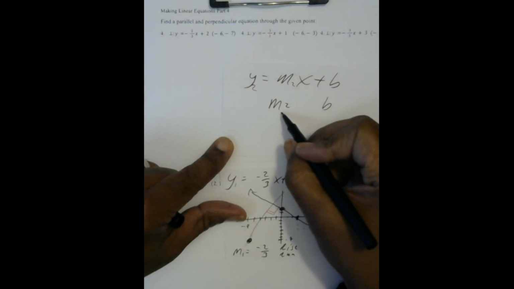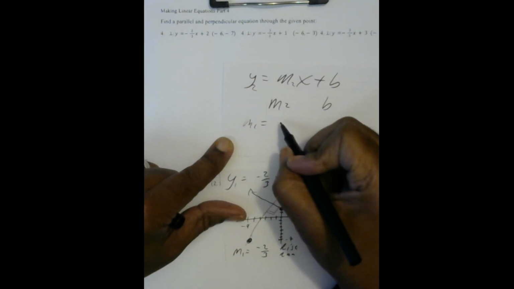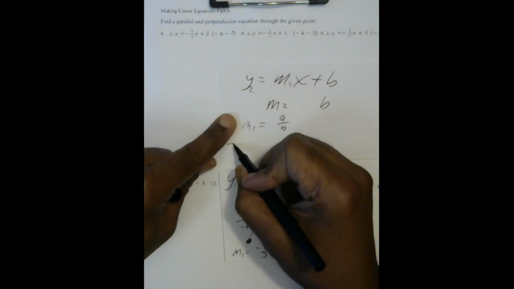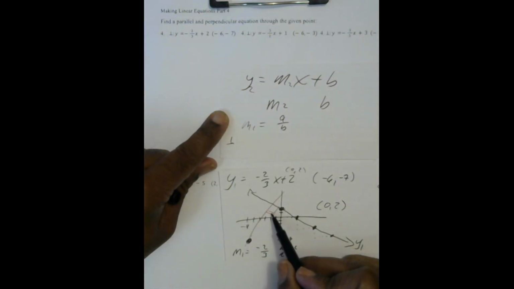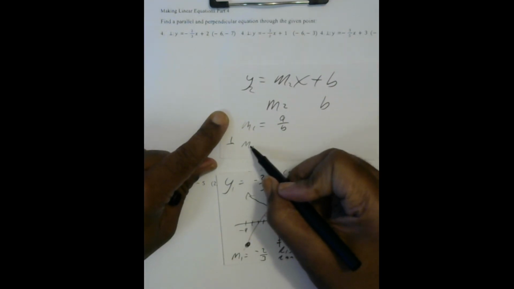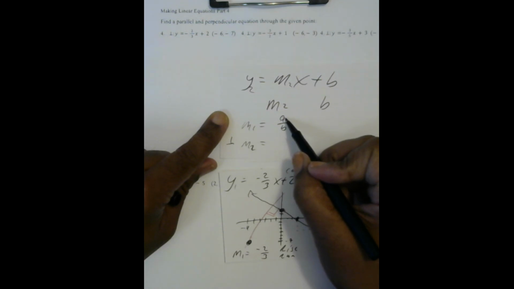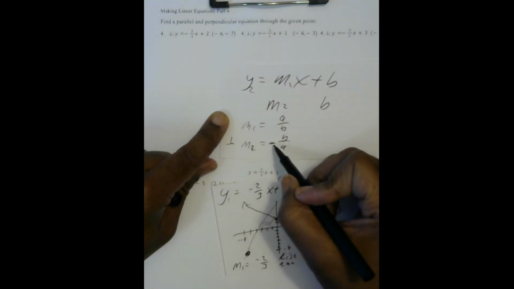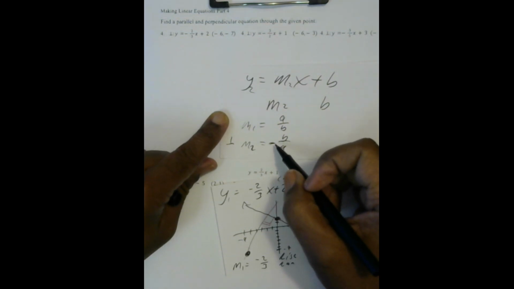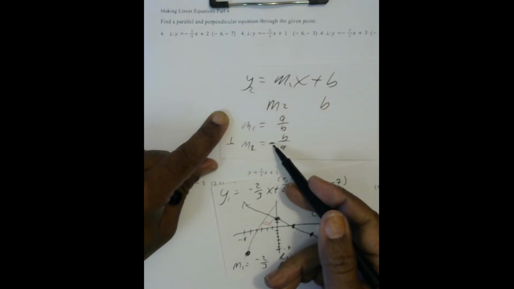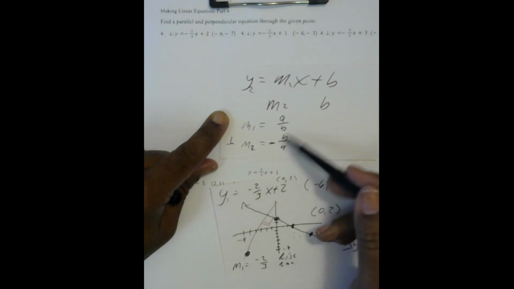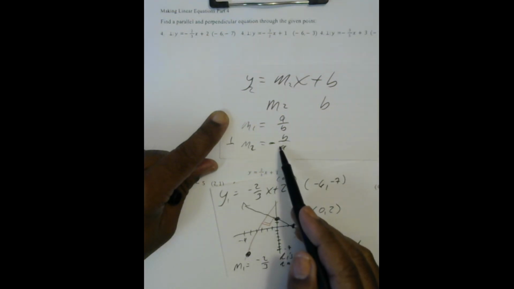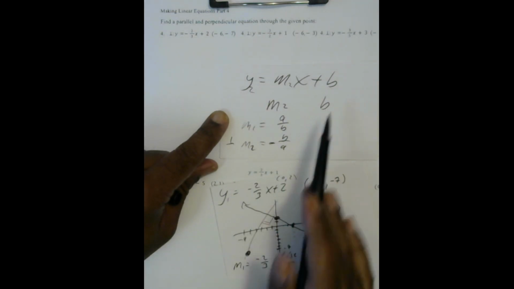Well, to find the slope, you take the first slope, which is, let's call the first slope a over b. If you want a perpendicular slope, which hits at a perfect 90 degrees, you take the first slope and you take the reciprocal, which is b over a, and you change the sign. This negative here means that we're changing the sign. It's also called an additive inverse. That's the technical word for it. So if you do these two things to the slope, you'll get a new slope that's going to be perpendicular. So we're going to use a new slope and then this equation to find the b.